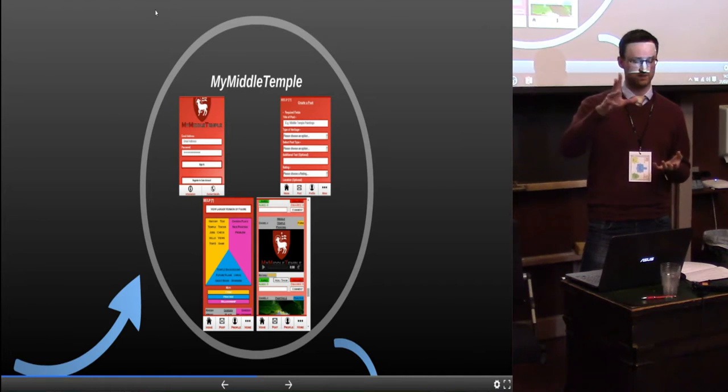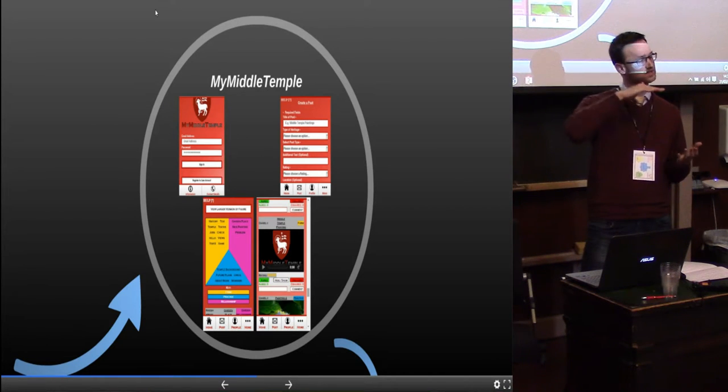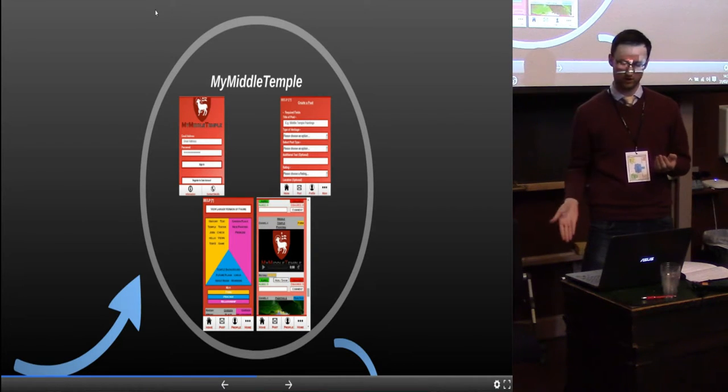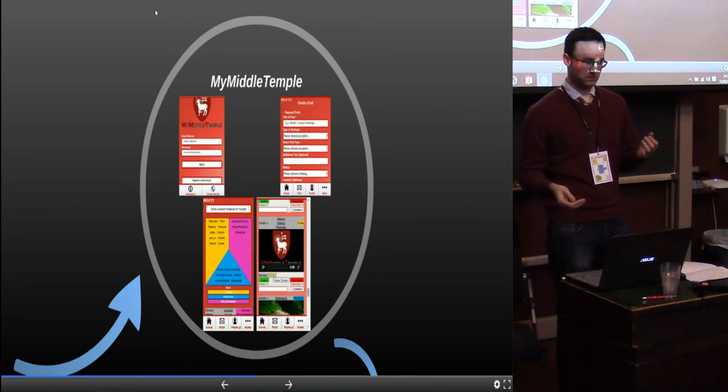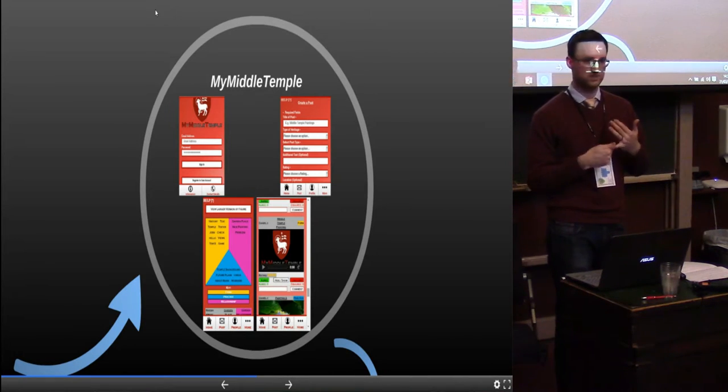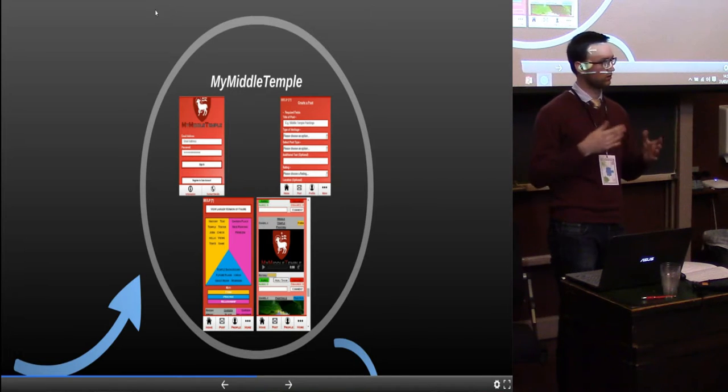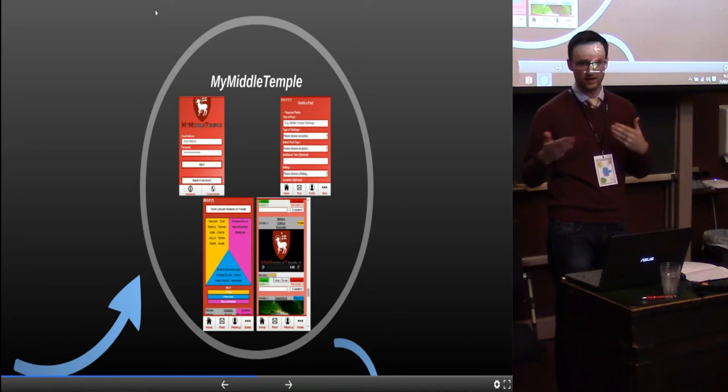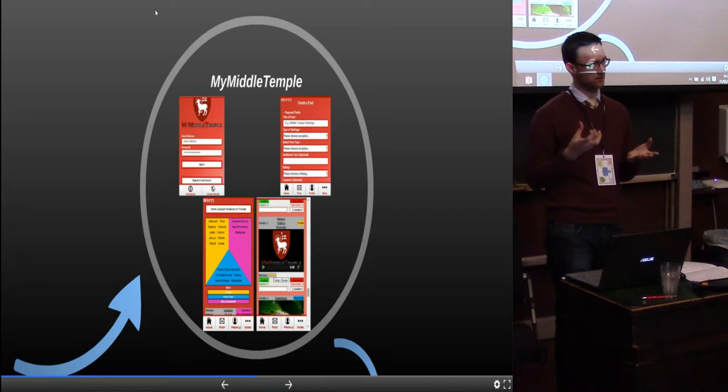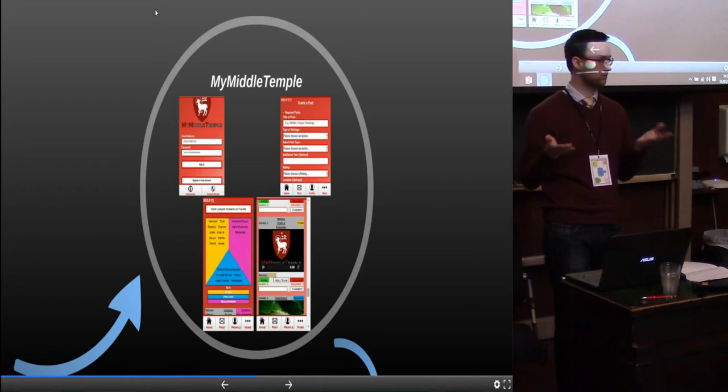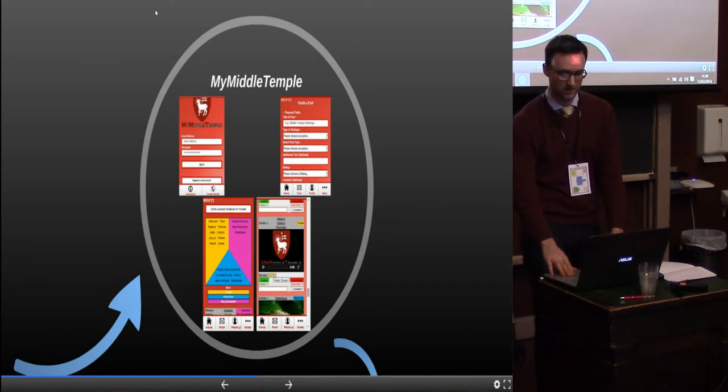so the posts are organized by title in the figure and then in list form below. And clicking on the title takes you to the expanded information in the post list, which in theory would allow users to upload what they perceive as being important about the Middle Temple, what is the heritage about the Middle Temple, interacting with each other. And also then you have an app homepage that aggregates information from all the different profile pages. So you get a comprehensive overview of what people are saying about the significance of the Middle Temple.